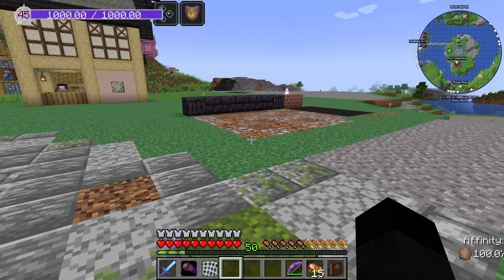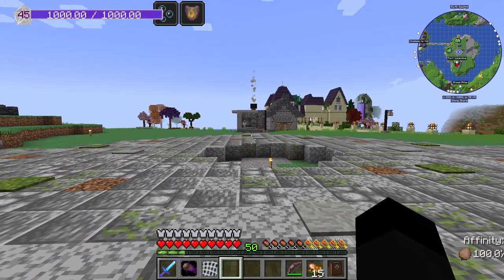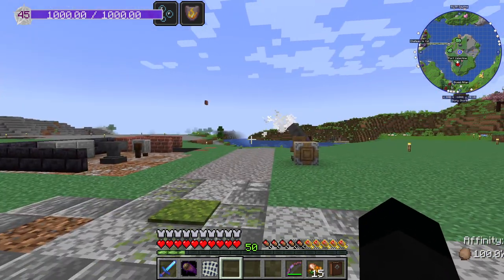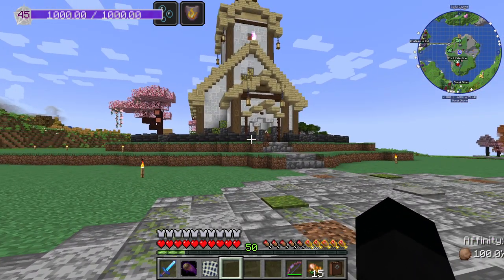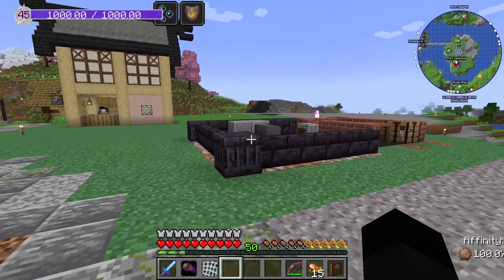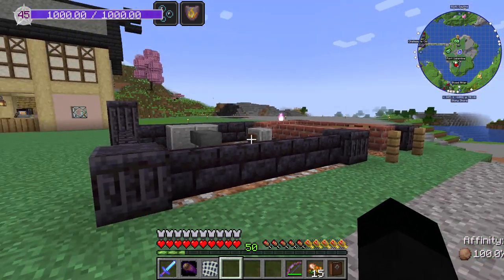This particular structure is the weaponsmith. So we're going to go grab our two weapons. Well, we're probably going to actually zombify and cure our two weaponsmiths first, and we'll bring them over and we'll get a fresh villager in here to be the weaponsmith. I love this thing.